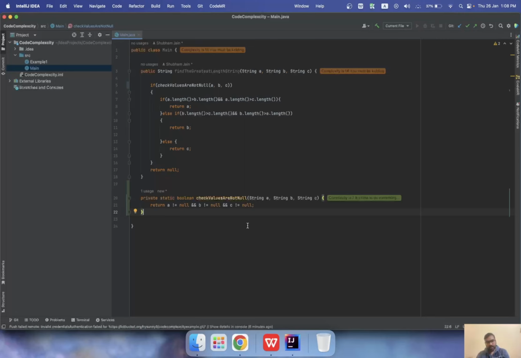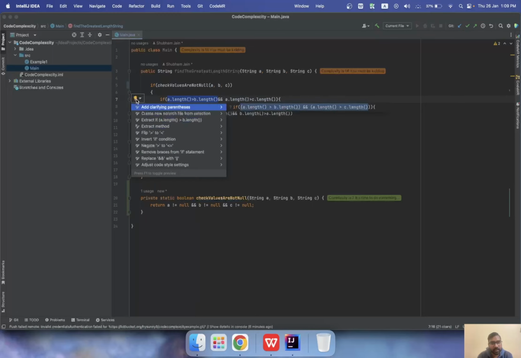And so let's try to reduce it more. Over here we are checking whether this is greater or whether this is greater. So let's find the greater value. Let's extract this into a function.